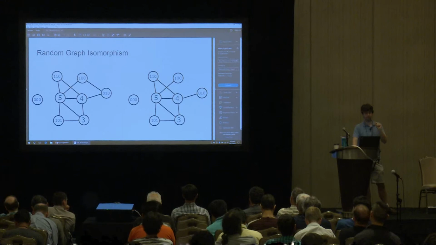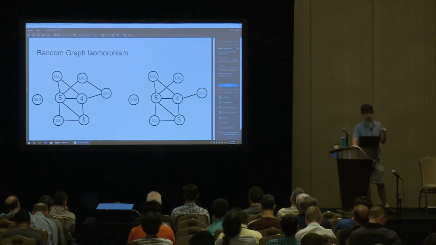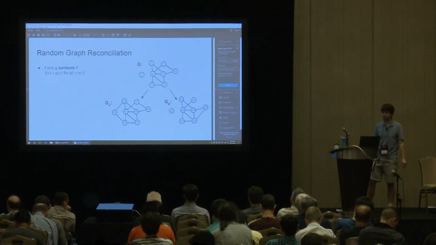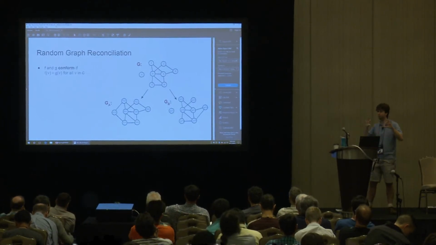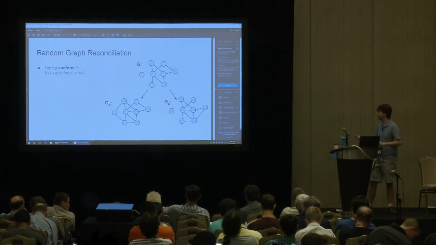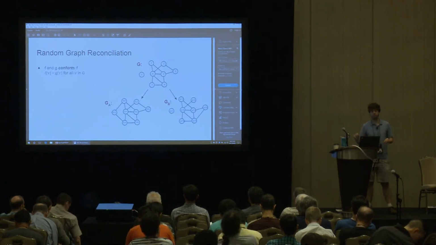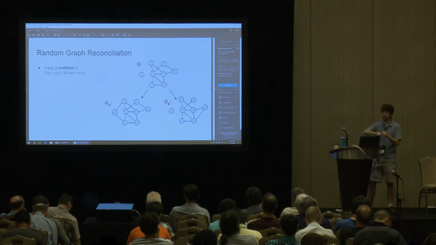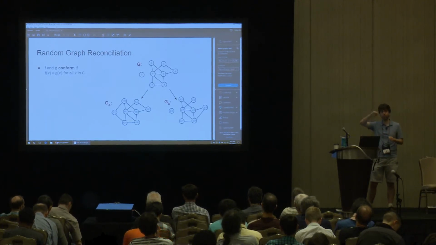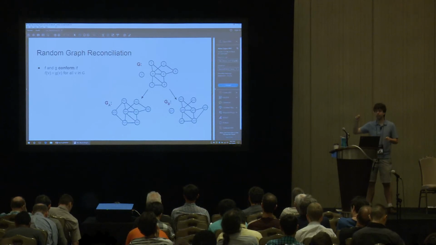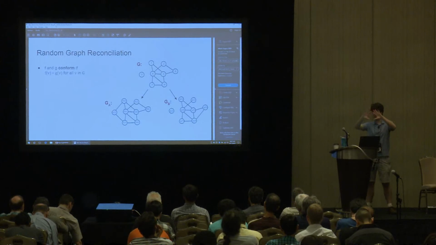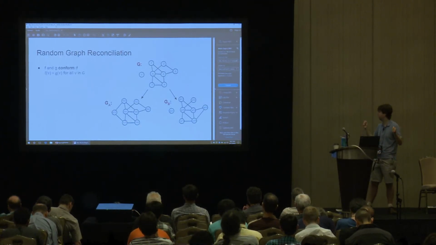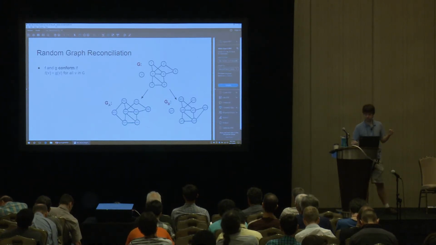So how we're going to use the signature scheme back in graph reconciliation is we're going to use it to try to determine what we'll call a conforming labeling of Alice and Bob's vertices. So we'll say a labeling is conforming if, thinking back through the original random graph that we generated and transformed into Alice and Bob's graphs, preserving which vertex is which, the same vertex will have the same label in the two graphs.